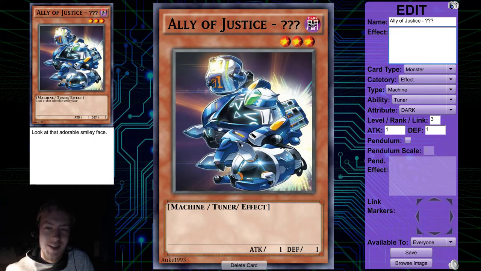What kind of Ally of Justice are we making? Well, the entire idea that I have with Santa Claus is, unlike Volcanic Queen and Lava Golem, when this thing special summons to the opponent's field, you still have your normal summon for the turn. And the idea is that either this is your normal summon or something else, I suppose, if you want to help set things up. But normal summon something.